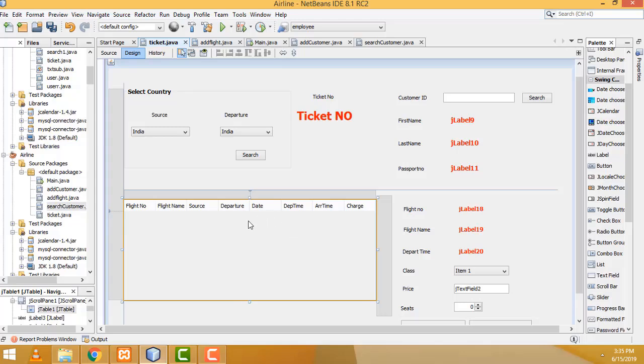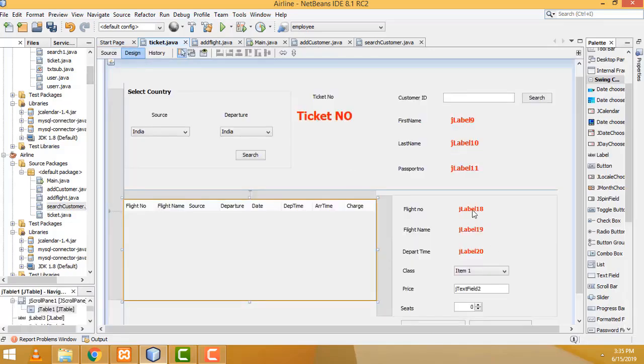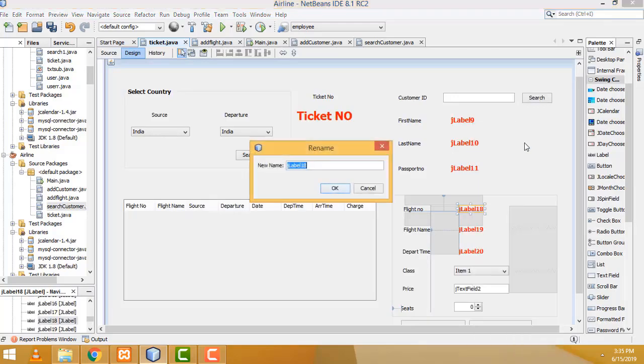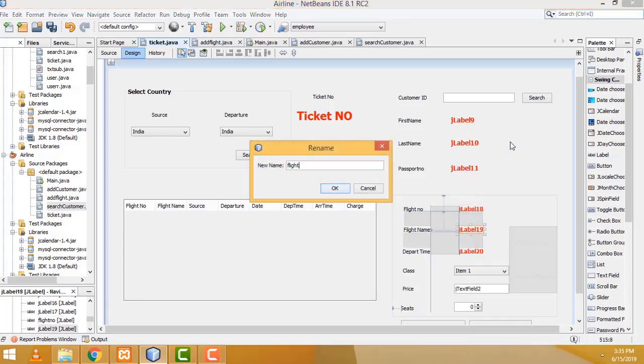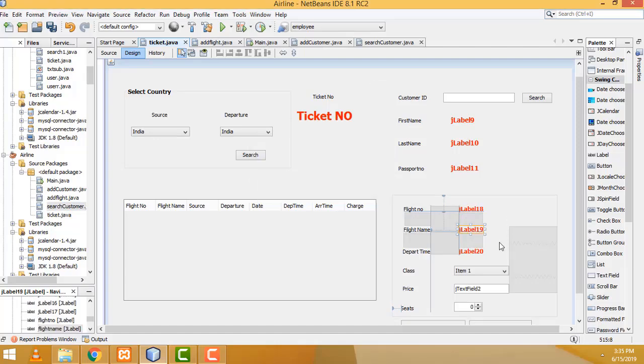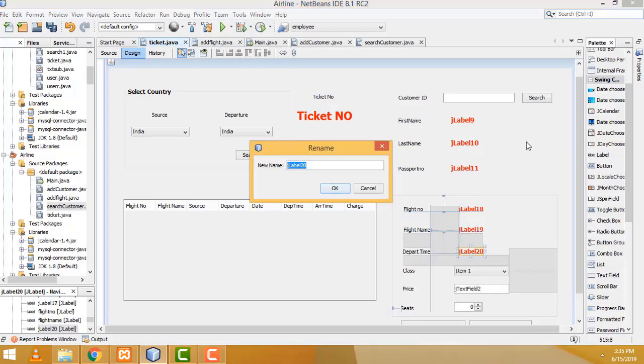When the person clicks on the flight information, the results should display the flight number, flight name, departure and price only. So here what I am going to do is call the relevant text boxes and change the names: flight number, this one flight name, this one departure time, txt dept only, right?